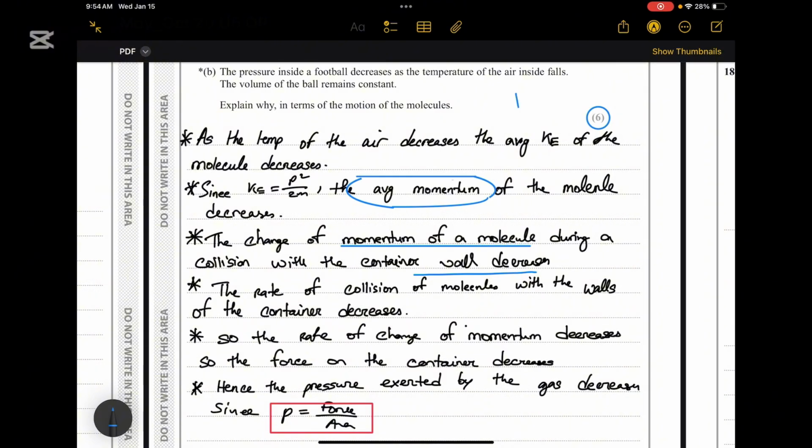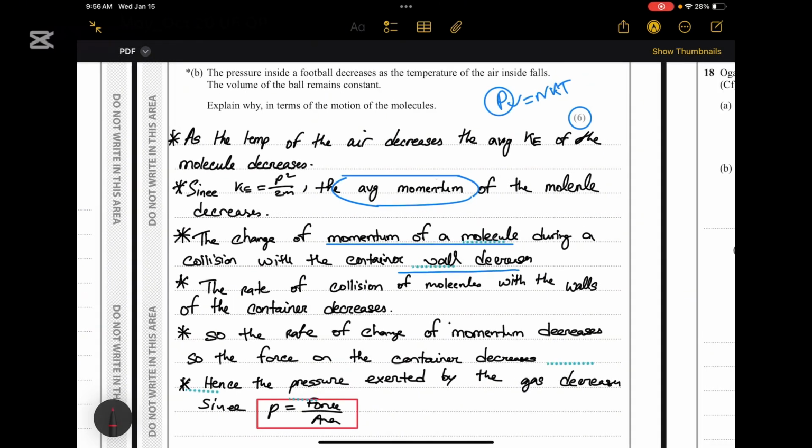While solving this type of question, we will write PV = NkT, this formula. They have said as the pressure decreases, the temperature decreases. This is what they have written, right? So we know temperature should always be linked with the kinetic energy, because temperature and kinetic energy are directly proportional. So as the temperature has decreased, the kinetic energy has also decreased. We have to mention that thing.